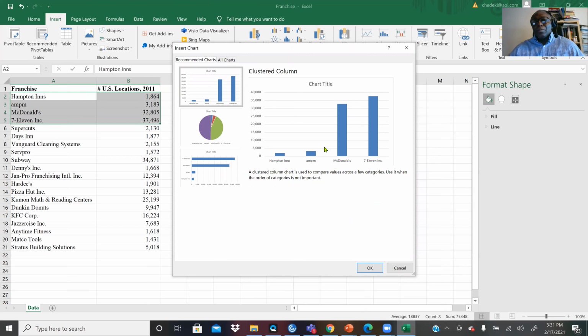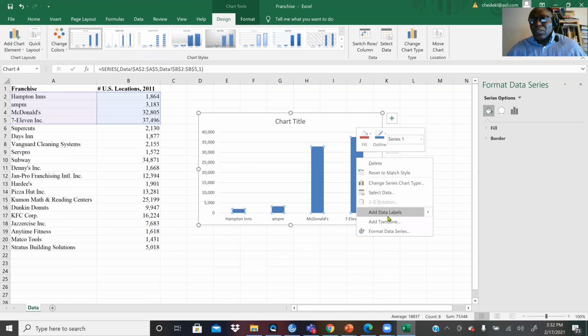Now what happened? We know that in a histogram, there's no space between the bars. But again, I'm using categorical data. So I'll right click on the bar, then click on Format Data Series.